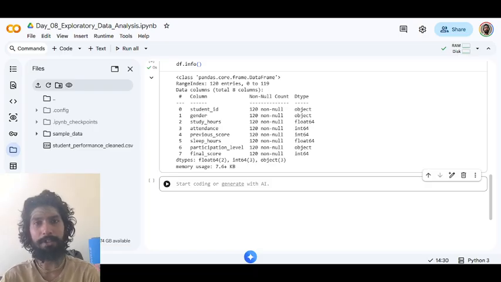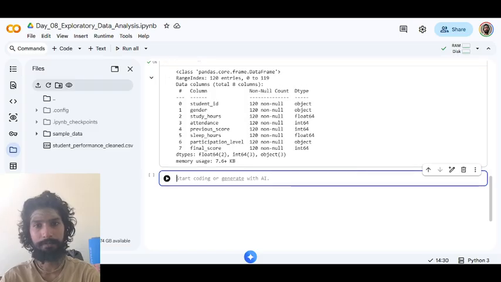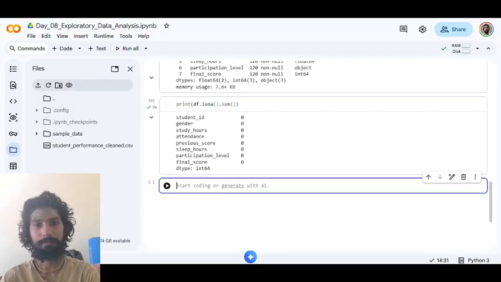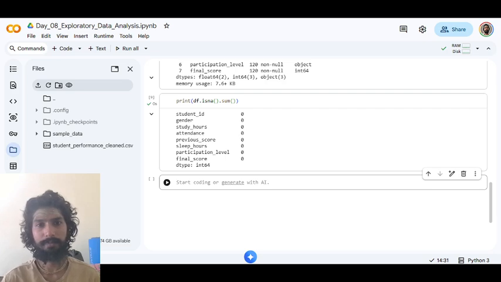Let us also check for missing values. Because we cleaned the data in day 6, we expect very few or no missing values and duplicate rows.